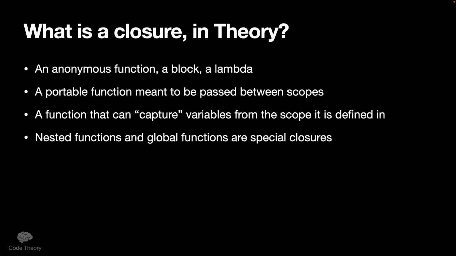And then nested functions and global functions are special kinds of closures. They are special cases of closures. So if you put a function inside of a function, that's technically a closure. It's a closure with an identifier rather than being anonymous and not having an identifier. But it's still a kind of closure. Same thing with global functions. They're special. But for you using it, all you need to know is that a closure is a function and a function is a closure, and they behave a little bit differently, but it's not a big deal.